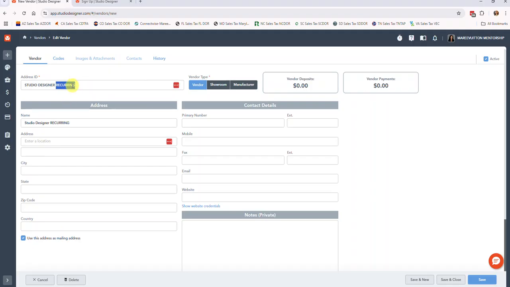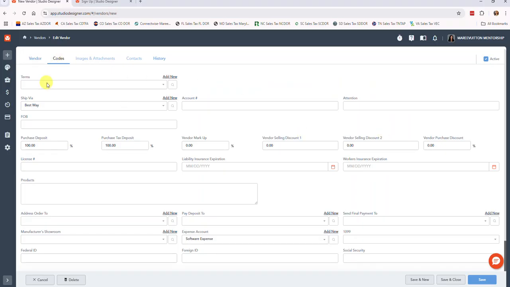So if they have Apple or iTunes or any of that, I usually will put the mark of recurring. If they have an Amazon Prime subscription, I would put Amazon Prime recurring, and then I would do Amazon for the Amazon purchases. Okay, those are two different things for me. So you don't have to do it that way, but this is how I do it.